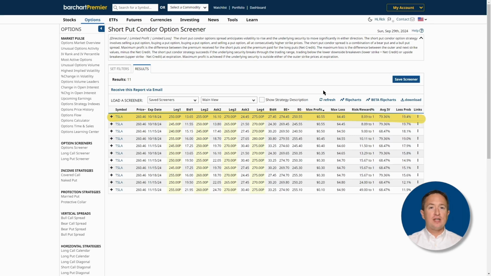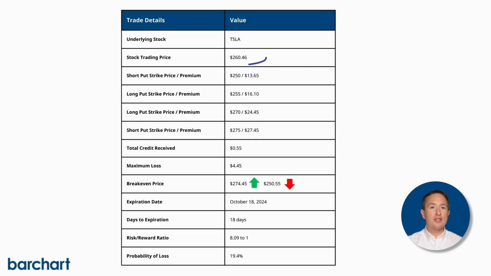On top of the list is a short put condor on Tesla. The stock currently trades at $260.46. To make the trade, you'd sell a $250 strike put for $13.65 a share, and buy the $255 strike put for $16.10 a share.